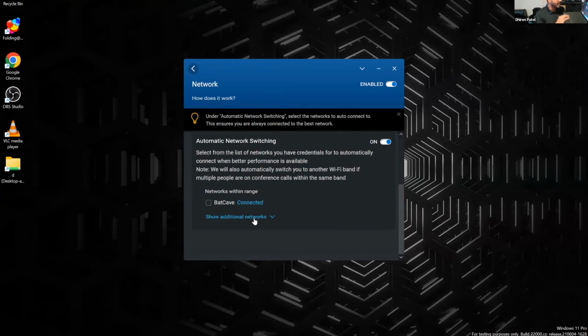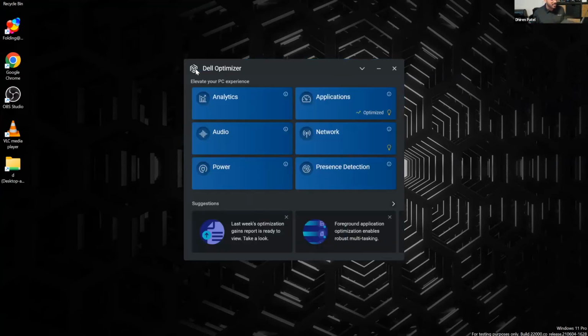Automatic network switching. So this is where if I have, say, a 2.4 or 5 gigahertz network, or if I'm in an area where there's multiple access points on different devices, if I have multiple Wi-Fi networks configured in range, it's automatically going to find the strongest Wi-Fi network and connect there. So now you're not going to see the pop-up saying, hey, my internet connection is unstable, or on Teams, there's a network quality issue. This is going to help with some of that, just making sure you have the optimal network connectivity at times, all seamless to the end user.